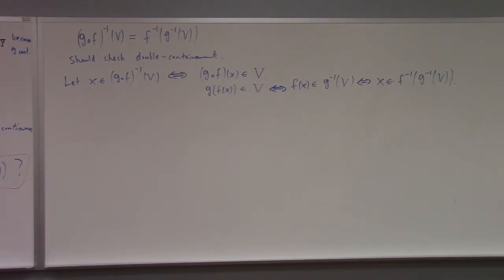I mean, I knew it was true, but I was a little bit ambivalent. I thought maybe there was a subset here or something, but then if there was a subset there, I would have other issues that I might not be able to deal with. So I'm glad that it ended up being equality, because then, with that little bit of set theory in hand, we have a proof that the composition of continuous functions is continuous.